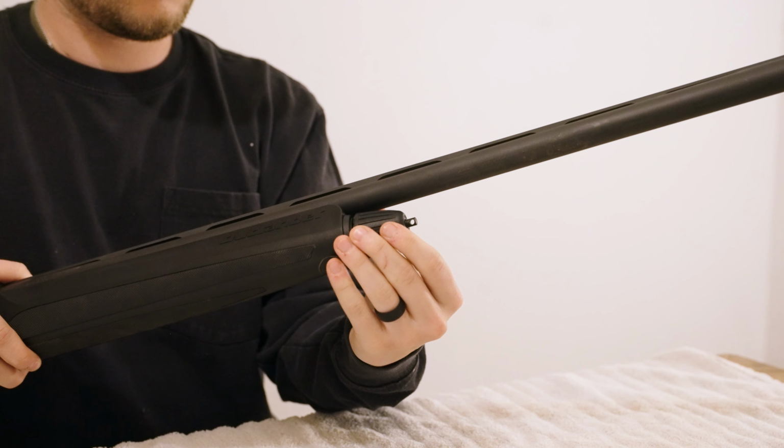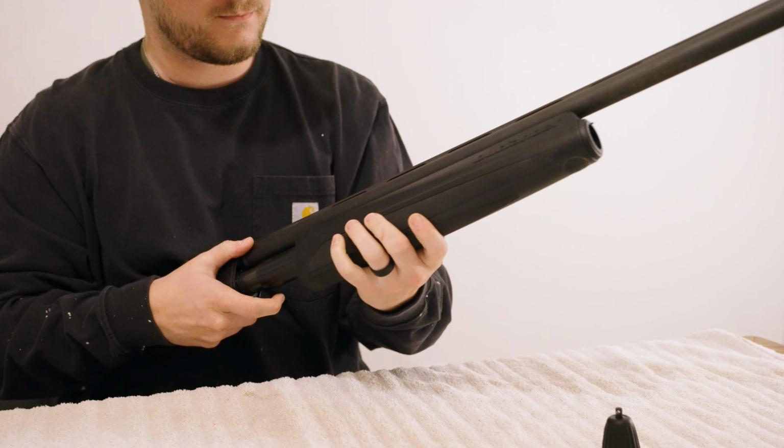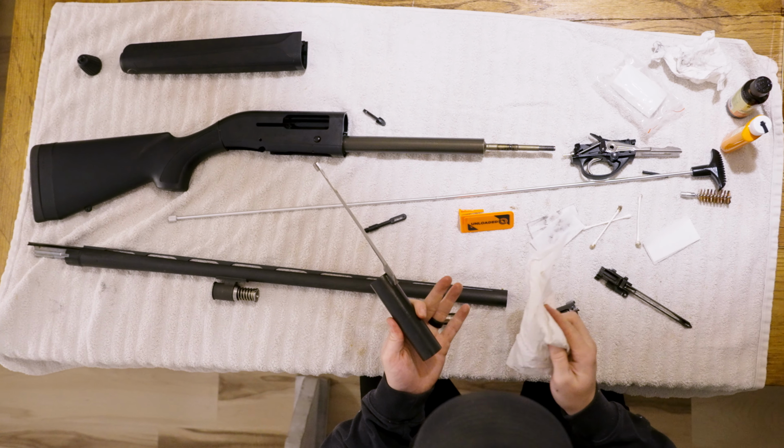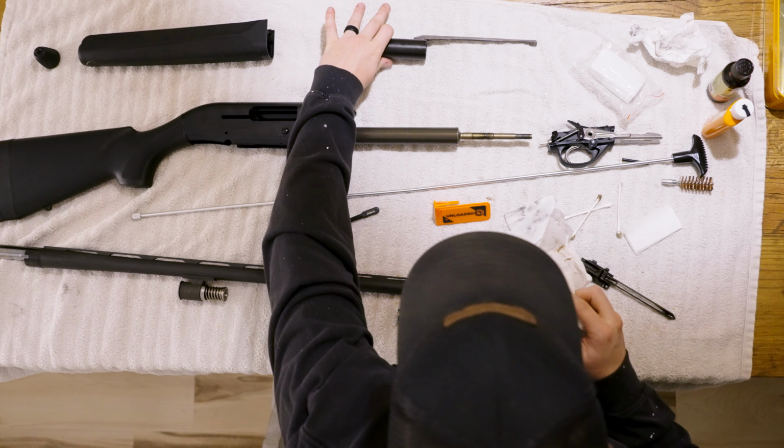Step 3. Disassemble the shotgun as far as the manual suggests, and if the manual isn't clear, simply search for a video on YouTube. Step 4. Now that the shotgun is disassembled, we need to inspect each of the following parts for debris and remove it.